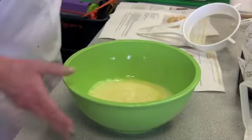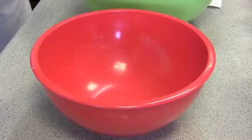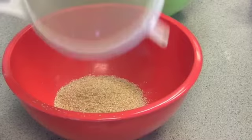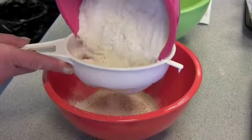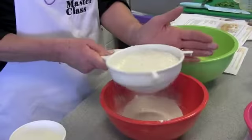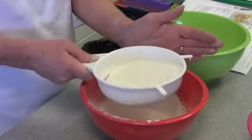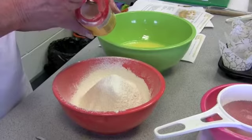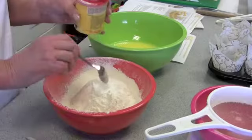In a separate bowl, put the different flours — bran is great for a little bit of extra fibre. Put it into the sieve, though it won't all go through. When you come to the flour itself, you certainly want to sieve that one to get the mechanical raising agent in. This time, instead of self-raising flour, I'm adding a couple of generous teaspoonfuls of baking powder. The choice between self-raising flour and plain flour with baking powder is entirely up to you — I find one works equally well as the other.